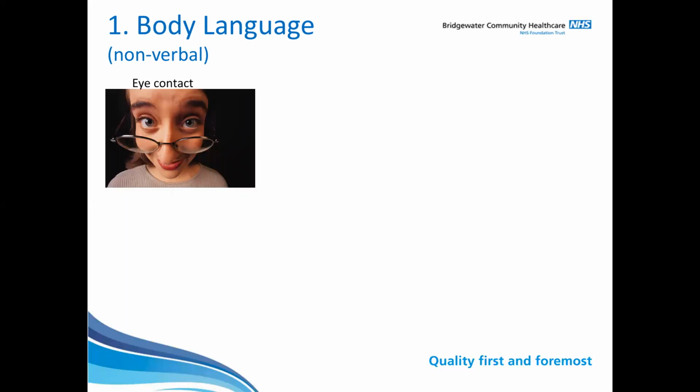Eye contact is thought to have a large impact on social behaviour. It can signal confidence, it shows you're interested, paying attention and listening. Giving appropriate eye contact can show you're confident, but someone might also give either too little or too much, and both of these can be uncomfortable.